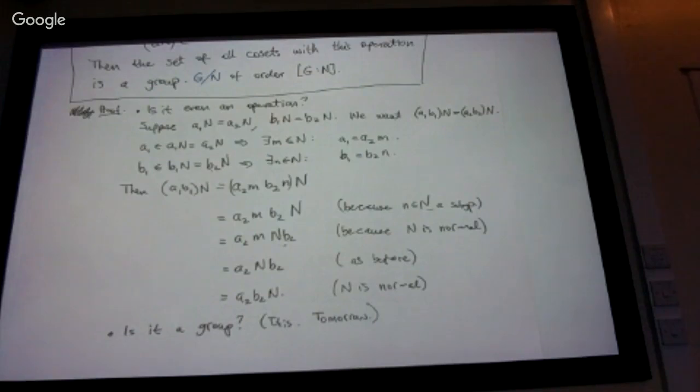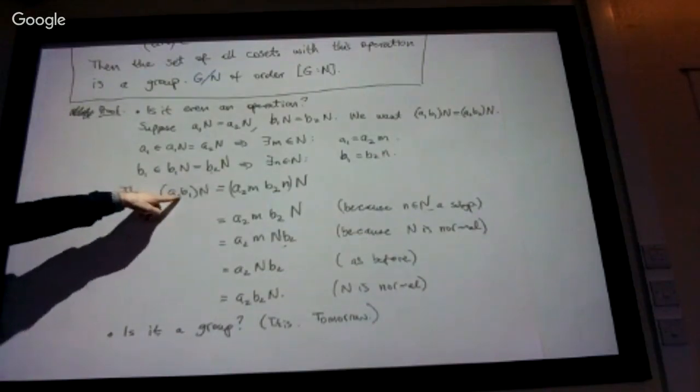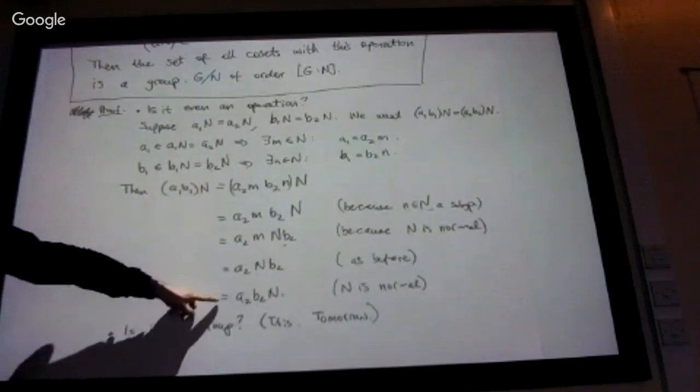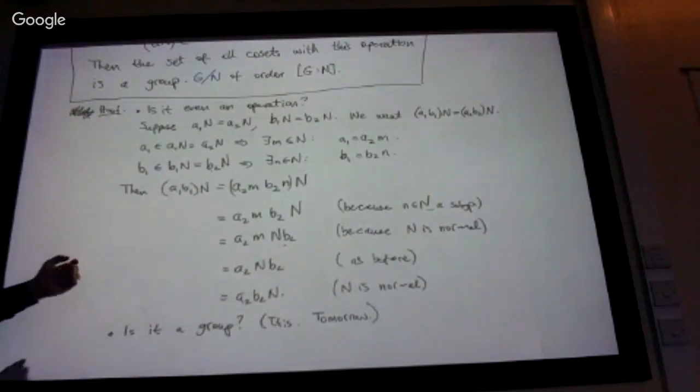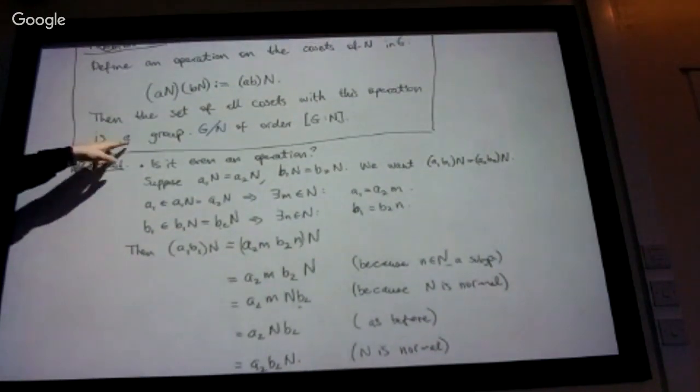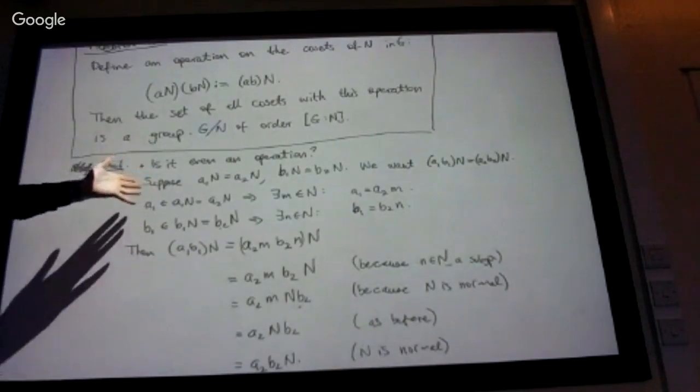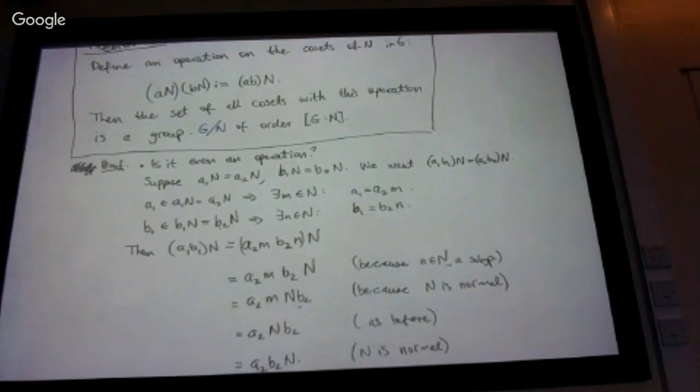Okay, so the great question that Kim had, we've answered. The operation actually works, so it doesn't matter which A and which B we pick. We always are getting the same result. If we pick my A and B and do the coset, we get the same result as if we pick Kim's A and B or Miriam's A and B. Now there are still things to prove really, that it's a group and it has that order. Well, the order is simple because there are as many cosets as that thing, and the group is not too hard, so we'll just quickly do it tomorrow. Goodbye. Still skeptical about it being a group.